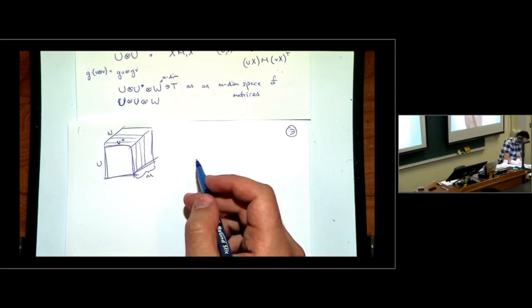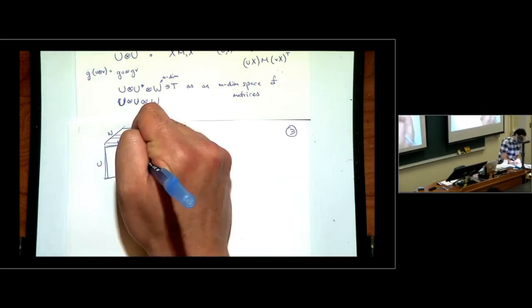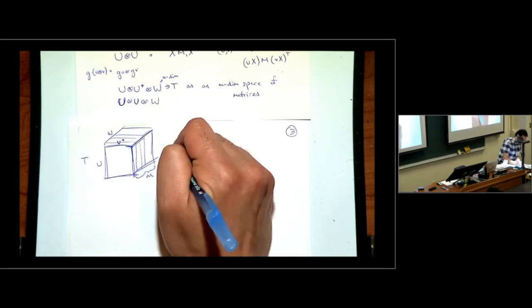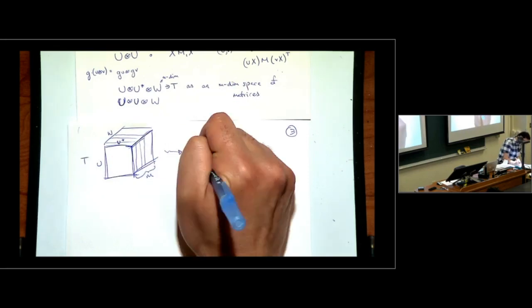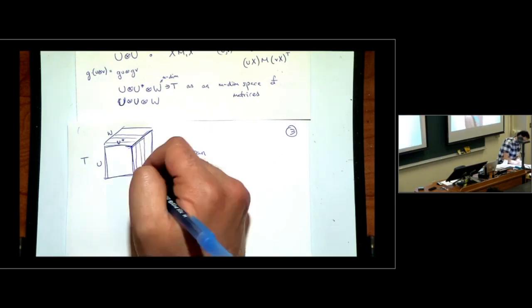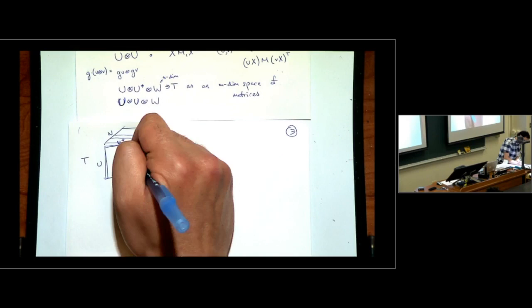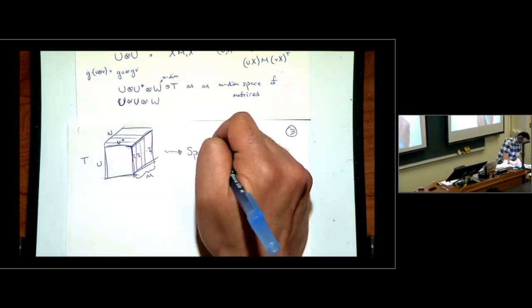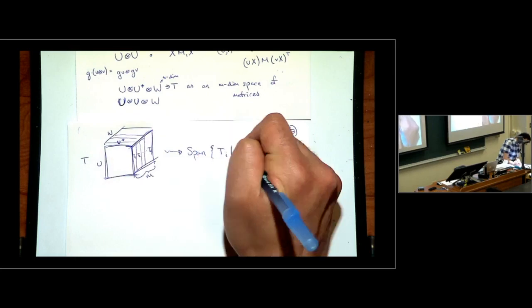And why is it sort of okay to think of this? So the idea is I have my tensor T here, and I want to think about this as the span of these slices, and let me give these slices names. So let me call these slices T1, T2, T sub m. So I can think of this as the span of Ti for i in m.